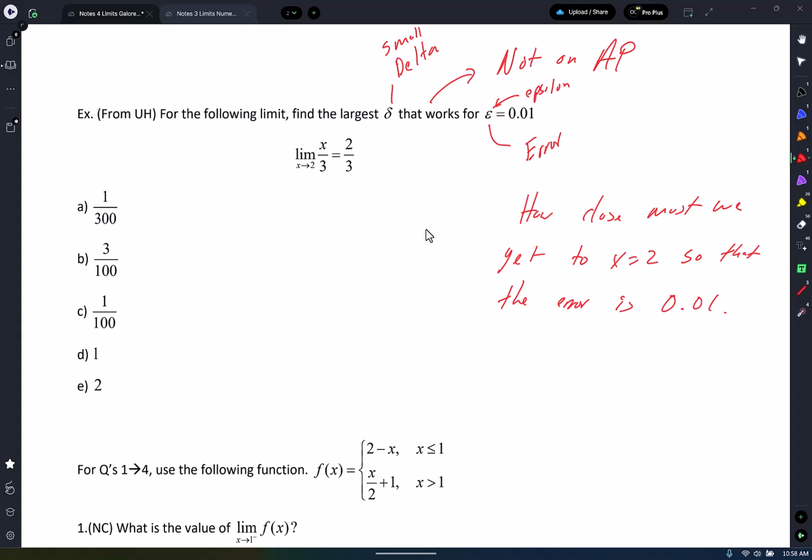No? Okay. So you see how I have x over 3 here? So you just go x over 3 minus 2/3. And I want this error to be less than 0.01. The error on how close I can get to the 2/3 there. Are we okay? No, you're good. I want you to ask. Ask. So here we go. I'm just going to do this. X minus 2 over 3.